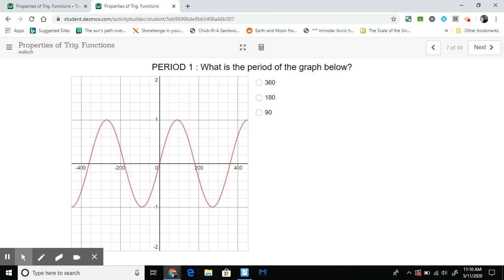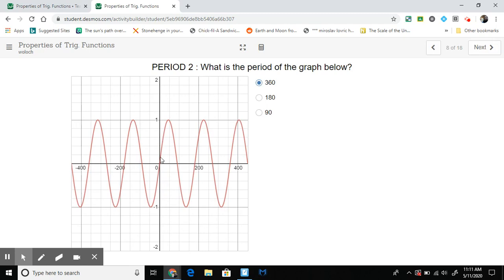Period, remember, the period is just the horizontal length of one cycle. Again, if you're unsure of the scale, you can just click on it. Notice how I also mentioned the key points. See how it brings up the key points, 90, 180, 270, 360. So one complete revolution for this one is 360.